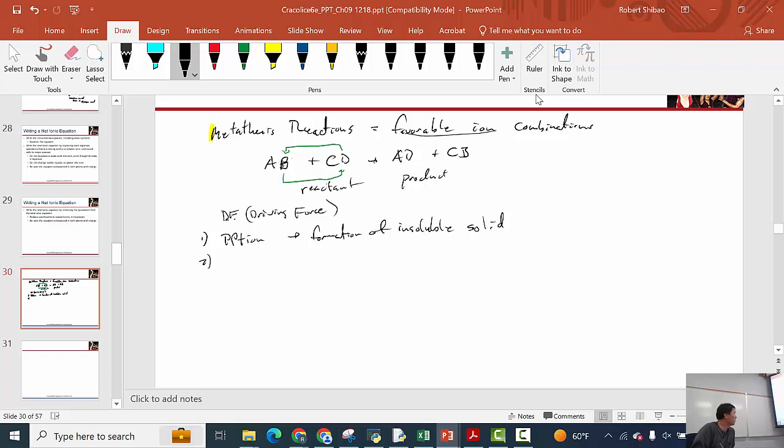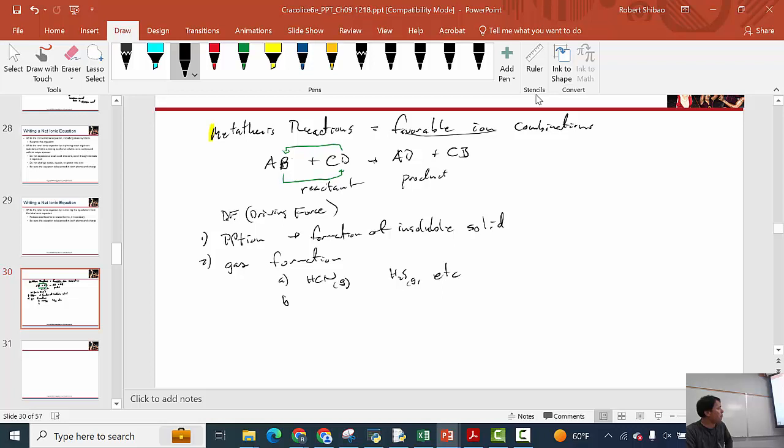We can also precipitate to form a gas, but I'm not going to call a gas precipitation. We'll just call it gas formation. In terms of gas formation, some ion combinations will result in gas, like hydrogen ions and cyanide ions. Hydrogen ions and cyanide ions result in hydrogen cyanide gas. Hydrogen ions and sulfide ions will result in hydrogen sulfide gas, etc. So these are gases that form due to the combinations of those ions.